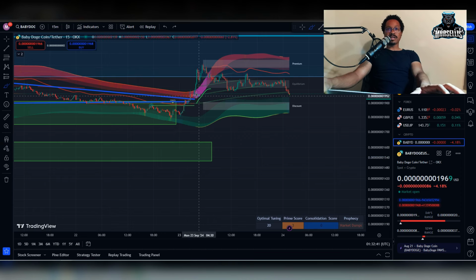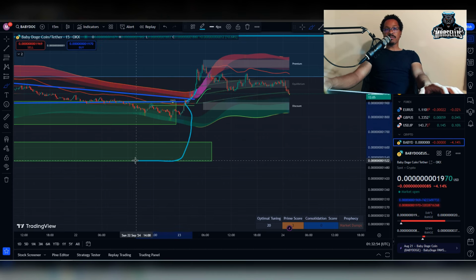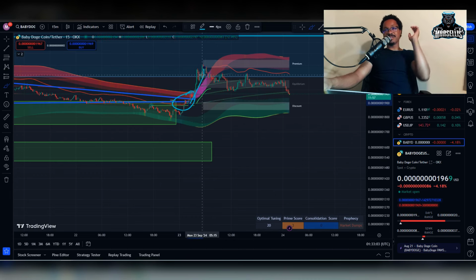So around this time yesterday, we made the video around this area here. And when I made that video, I was talking about, hey, if we cannot continue to break past this area, then we will eventually drop back down into this demand zone where we'll have even more demand to help us go back up. But we are actually able to get past that area, which caused us to go all the way up to 8Z 2200.